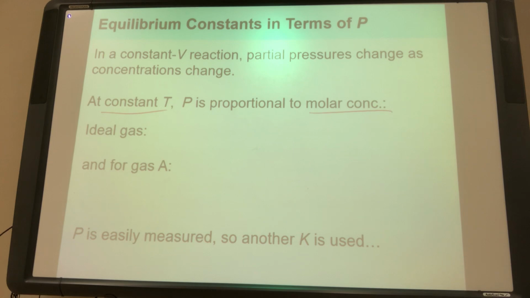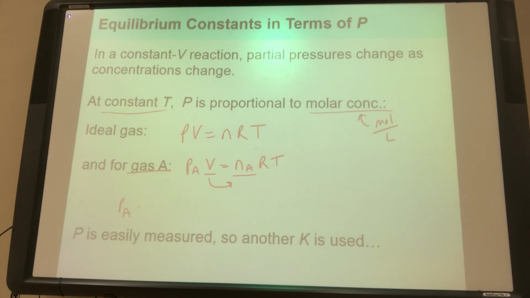So we all know the ideal gas law, because we already did that. So PV equals nRT. But let's rewrite that for a specific gas. So if it's a specific gas, it's going to be its partial pressure. Volume is the same because it's the volume of the whole container. And its moles times R times T. Now I want to know how pressure relates to concentration. What is the units of concentration? Yep, moles over liters. So I have moles here, and I have volume, which can be in the units of liter. So let me rearrange this so that now it's going to be moles over liters.